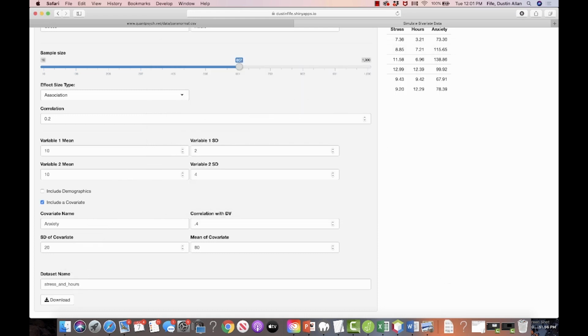So look at that, very easy way to simulate data for practice for yourself or practice for your students or any sort of thing like that. So with this app, you have the possibility of doing endless hours of statistical analysis. Isn't that fun and exciting?